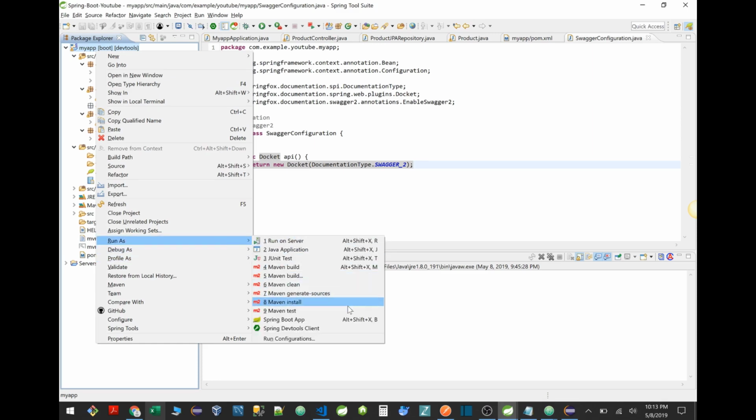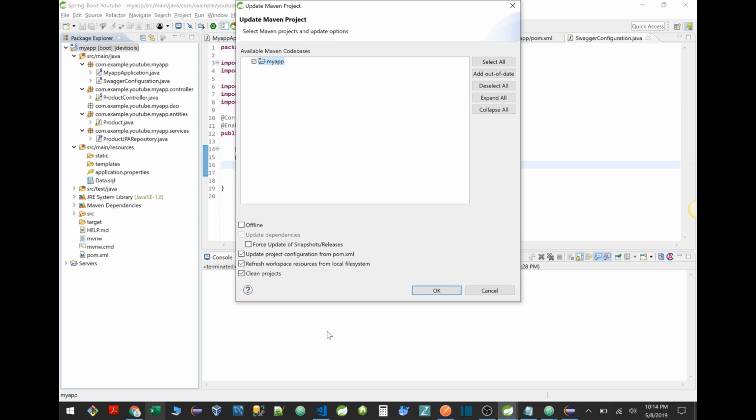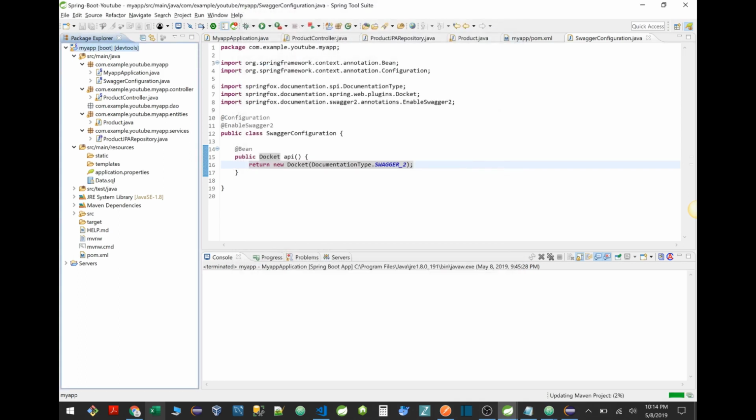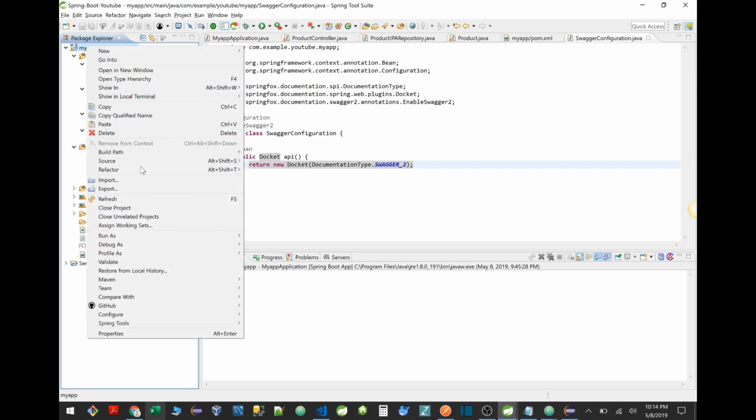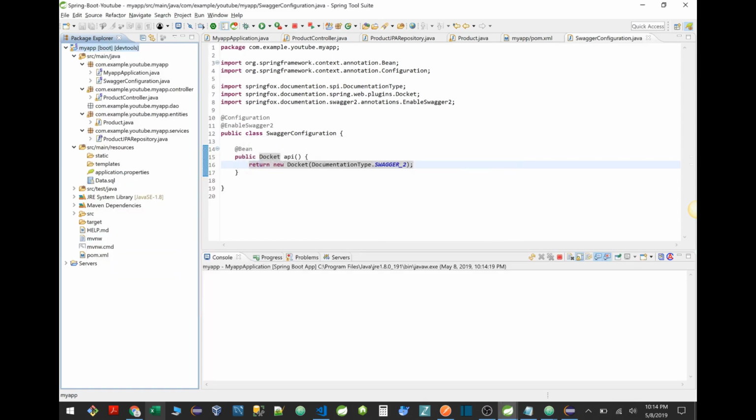So I'm just going to make sure my Maven is updated, and then we're going to run our application and see what is happening. All right, so we're going to run this application.